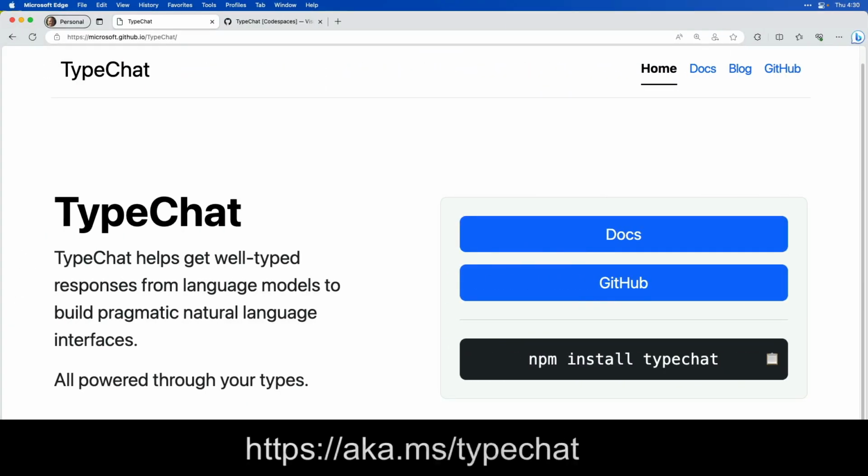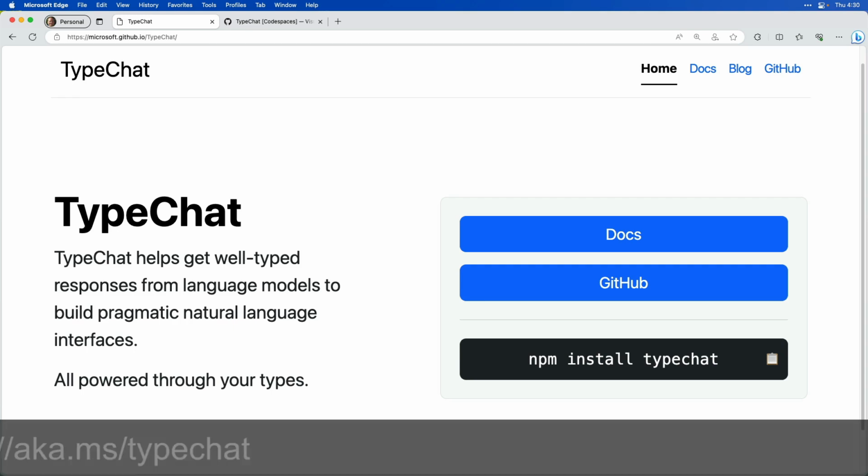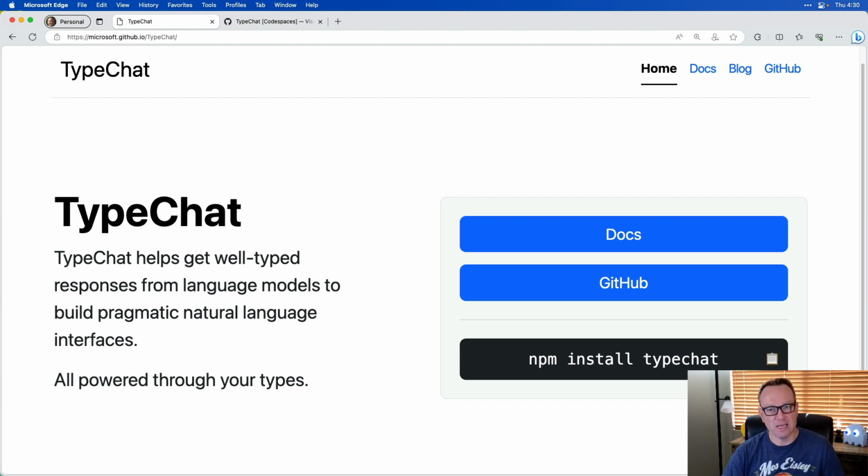So what TypeChat does is, instead of you having to give it a bunch of text, maybe examples of JSON data, things like that, that you want to get back, you can actually define a schema in TypeScript and feed that in. So they like to say, instead of prompt engineering, think of it as schema engineering. It's a lot more precise on the type of data you're going to get back from the models. So I'm going to run you through how you can get started with this project. We're going to start off really quickly with just a run through of the docs.